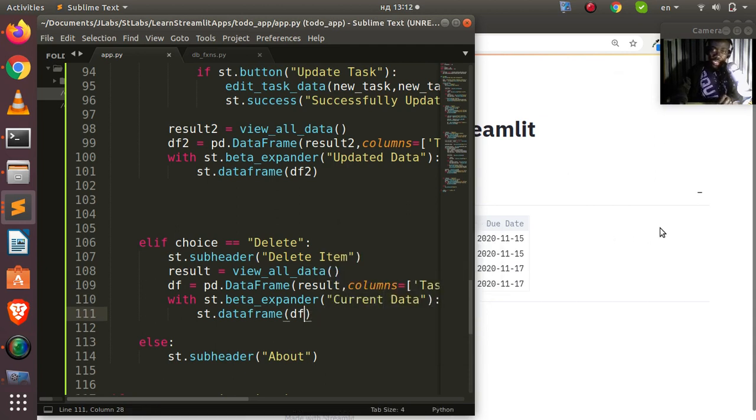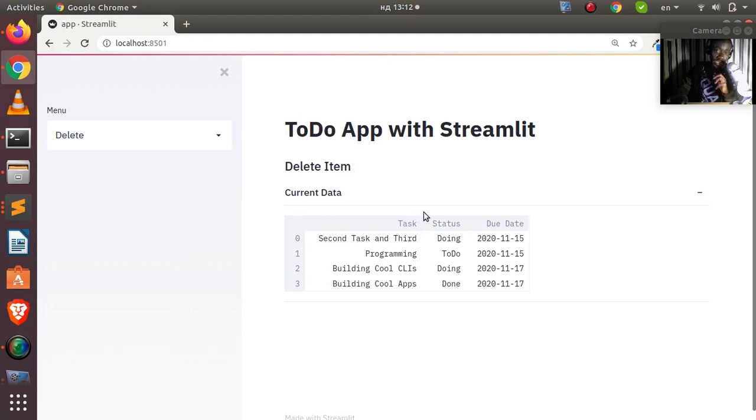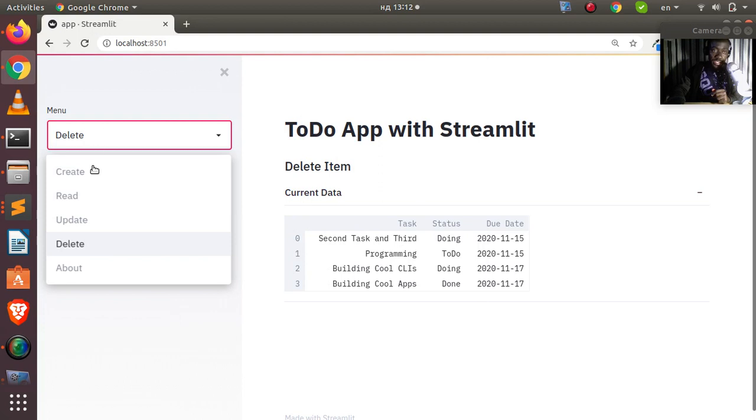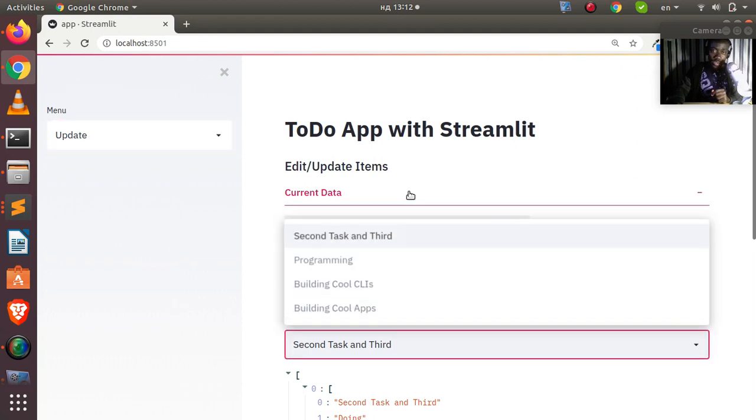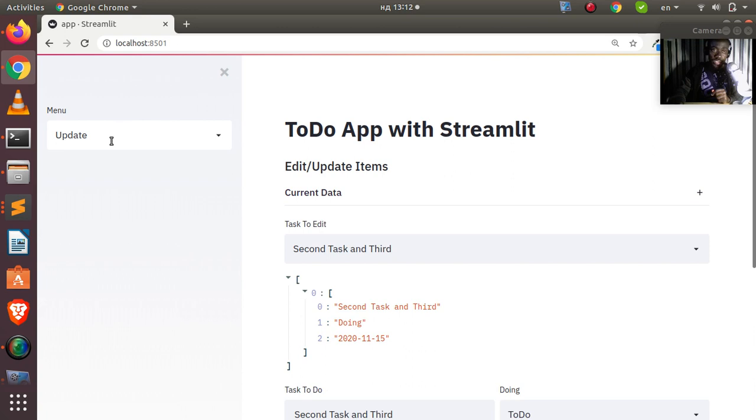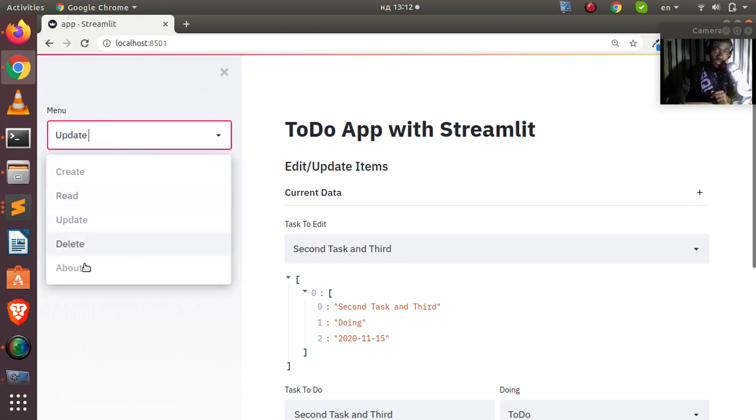Right. So if I go back and I check it, now you see that we have our data here. So the person can see the data that you want to delete. Then as we did above for the editing, in which we could pick a particular data, as we did here, you could pick one and delete it. So we're using the same function to help us pick a particular column that we want to delete, right? So that it becomes simple for us.